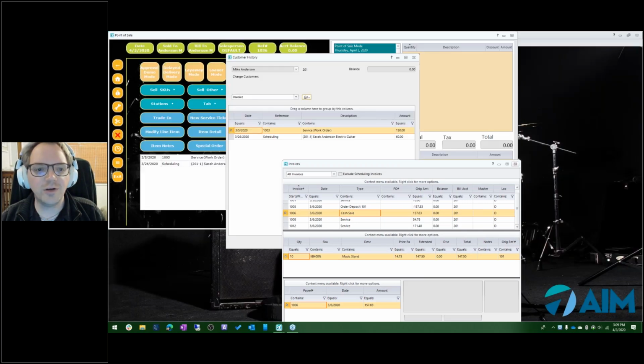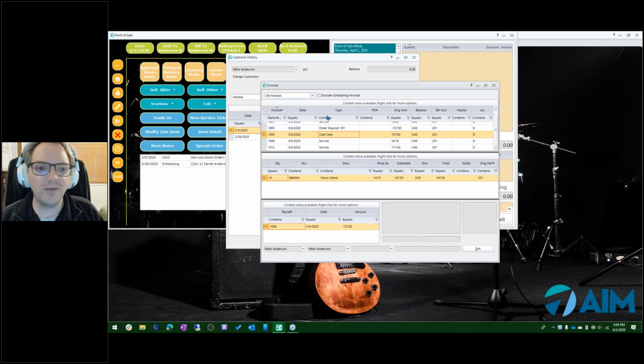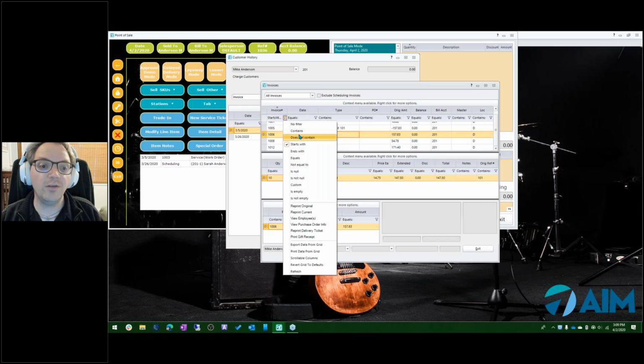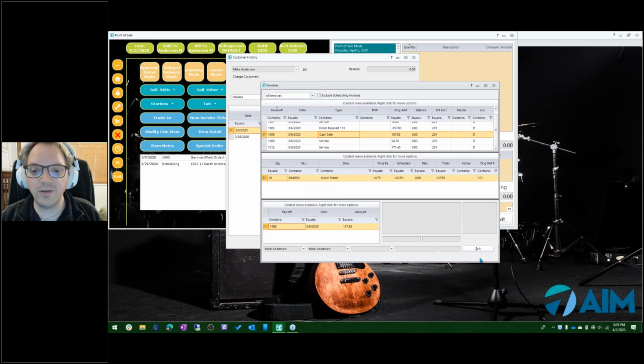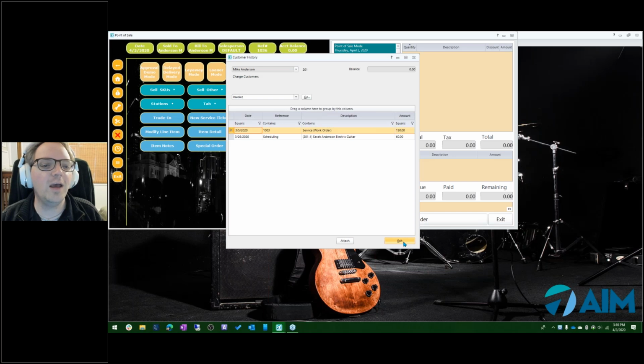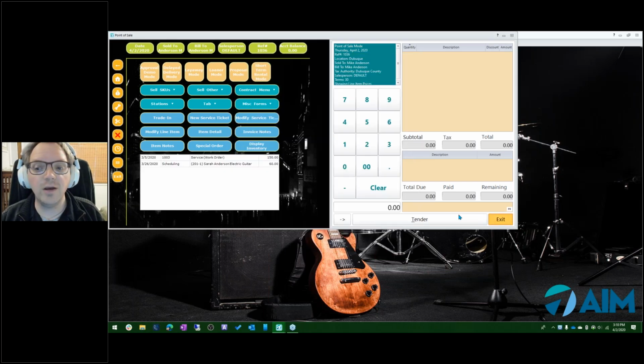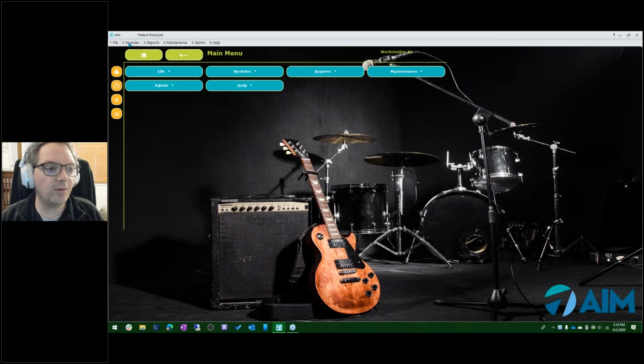And some other functions that you might find handy, also kind of along those lines of the filtering functionality, you can filter on multiple columns simultaneously. So that can be especially helpful. Let's go back to this contains box, and let's actually, you know what? Let's go ahead and jump out of customer history entirely. Let's maybe look at some other options that are available in the system.